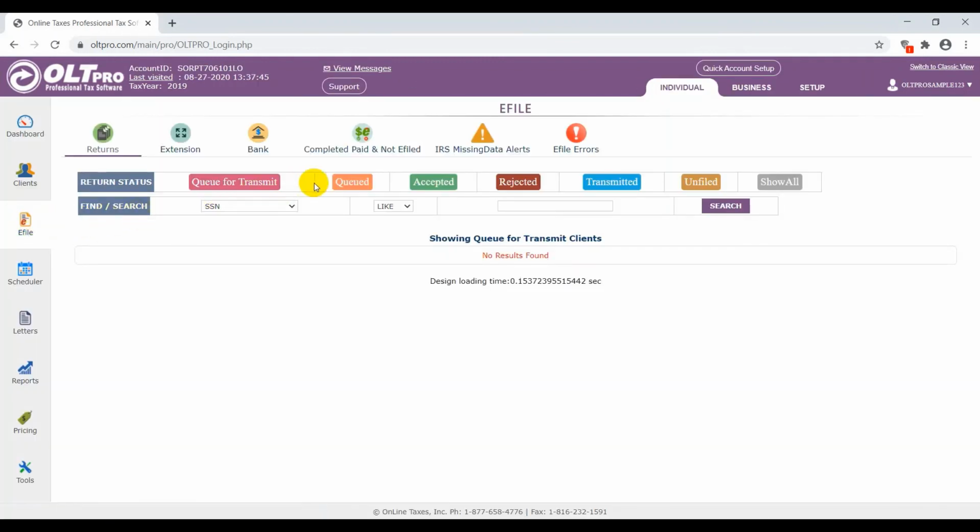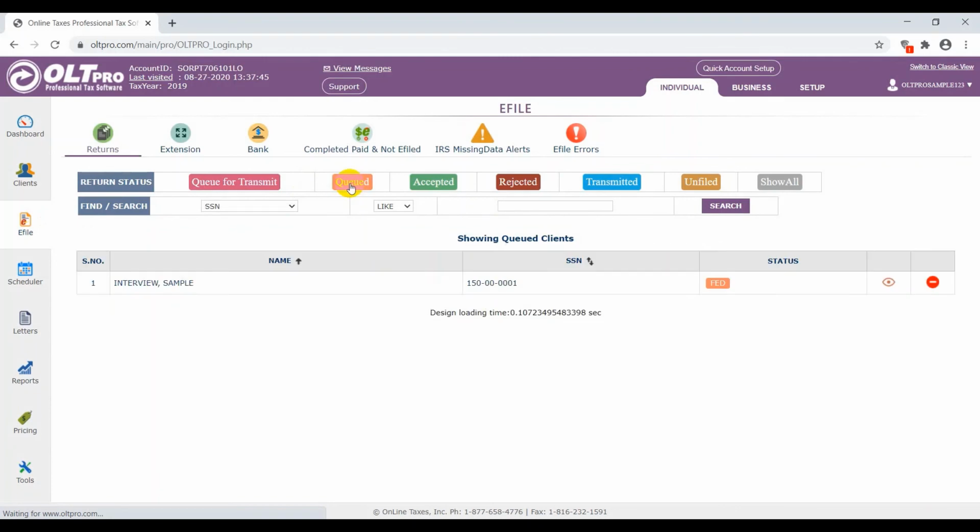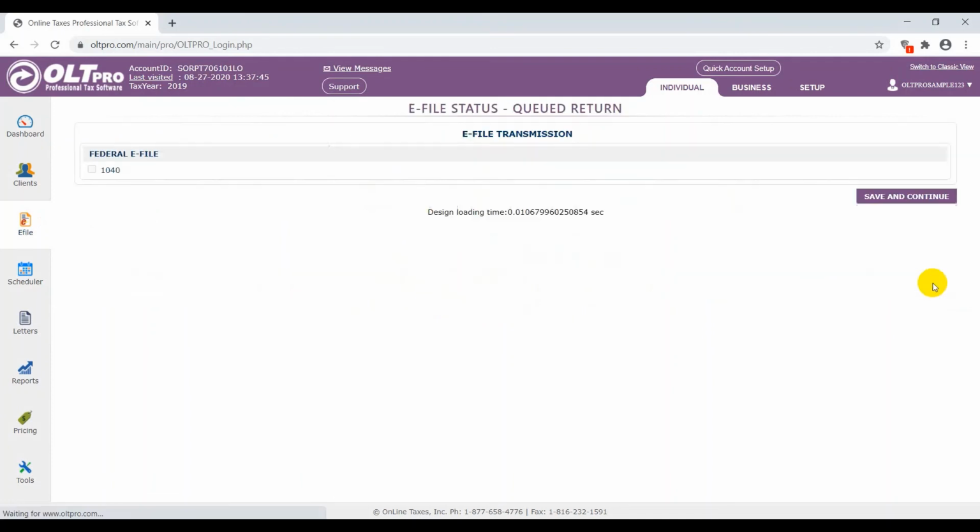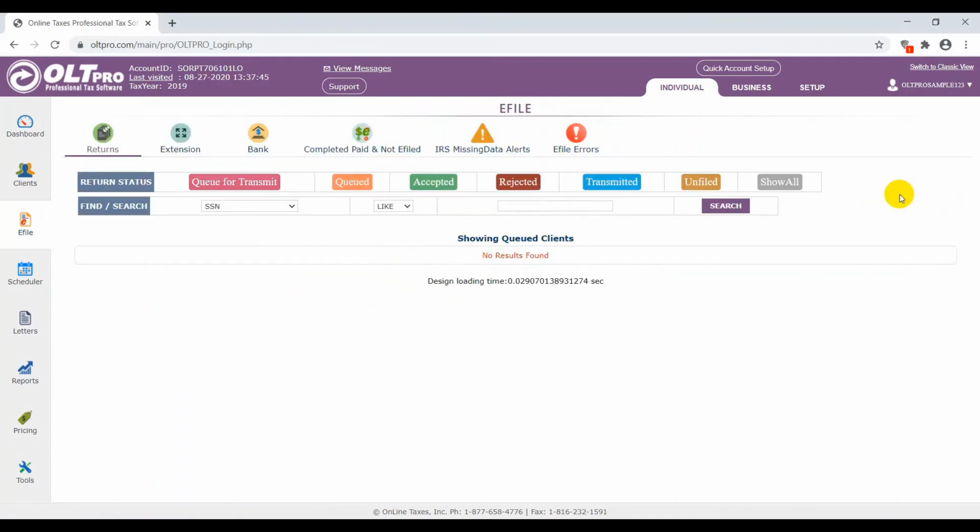And if you click on queued, this icon up here, you can see your return here. And as long as you click on this little icon here to remove and click on Save and Continue, you can pull back that tax return if there are any adjustments that are needing to be made.